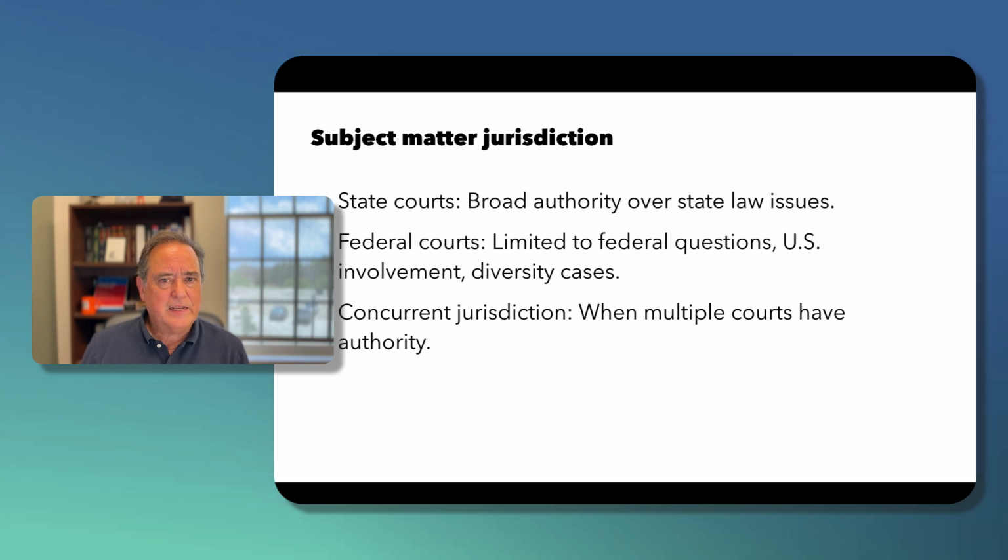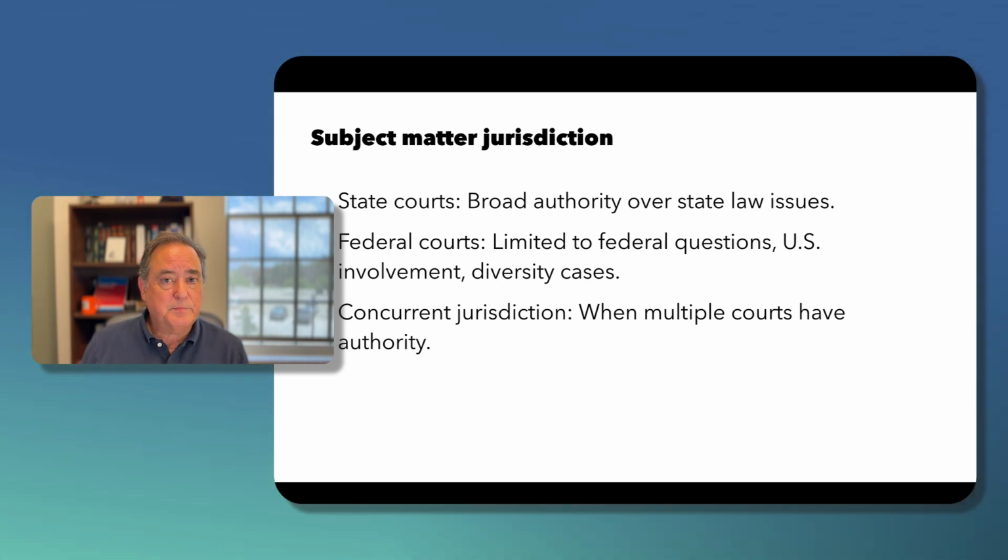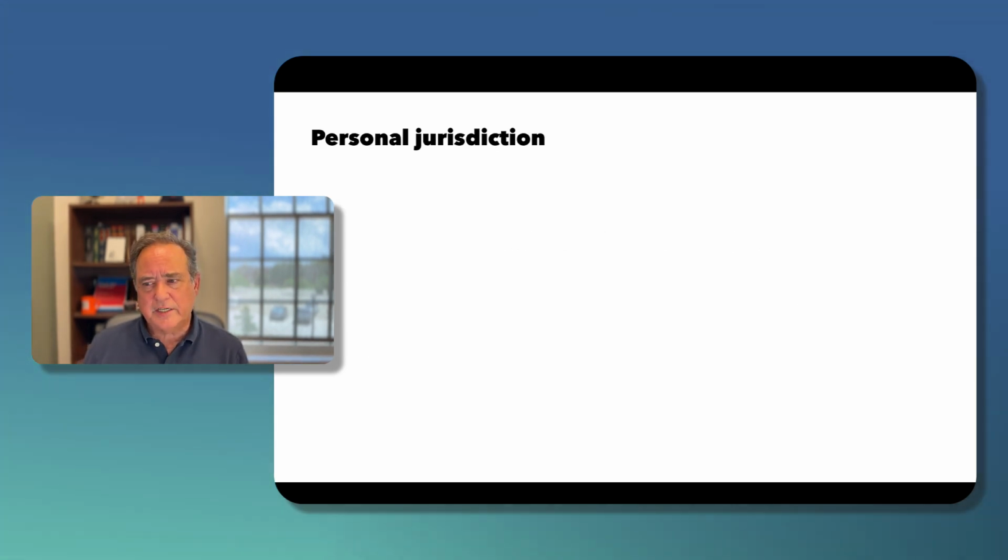For instance, every state has an anti-discrimination law similar to the federal Title VII. If I am to bring a dispute involving a discrimination claim, I can cite both the state law and the federal law, which then gives me access to the state court. So concurrent jurisdiction and determining which court is the best court to hear a case can be very complicated and expensive. Let's look at personal jurisdiction.